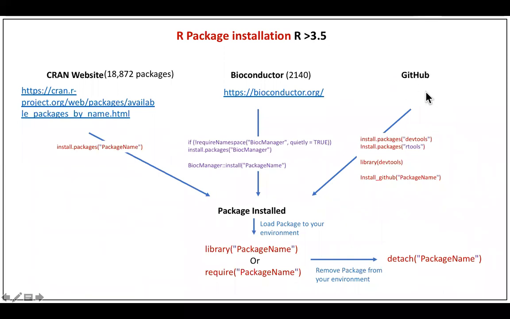The third place you can get packages from is GitHub. Generally, most of the time we won't be doing anything from there, but sometimes it happens, maybe not now, but in the future when you're trying to do your own analysis, and you come across some package which is still under development, but the developer has released a beta version. Beta versions are generally the testing versions, which come out and users use them and report any flaws as well as bugs back to the developer. So if the beta version is available and you want to install it and use it, you can install from GitHub using the command install_github. But in order to use this particular command, you have to install devtools.